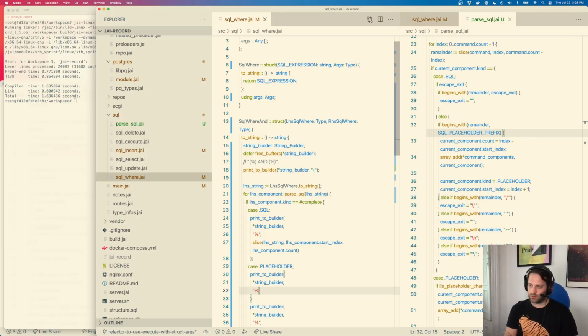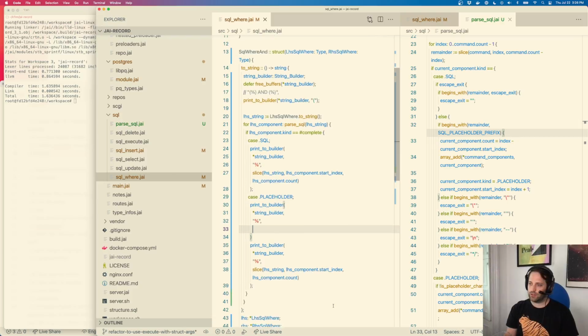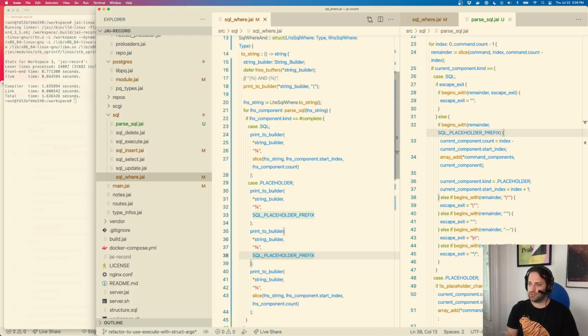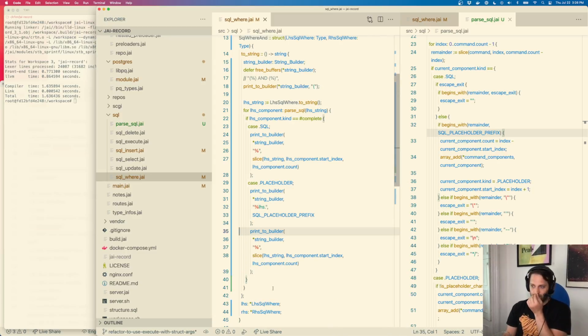It's got to be percent and placeholder prefix. Cool. And then next we need to print. Oh yeah, this is easy. This is just left-hand side dot. Okay, that seems pretty good.